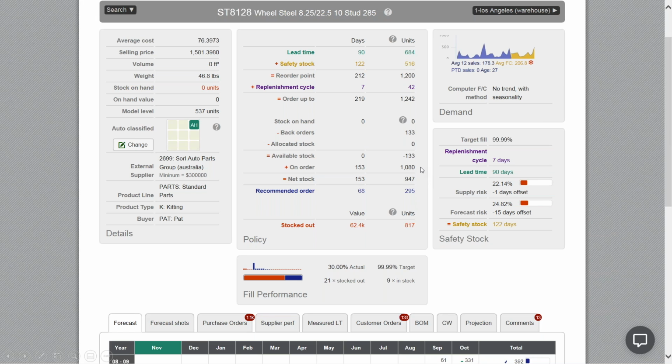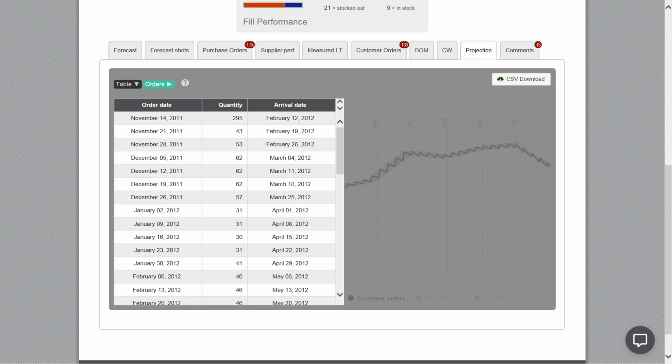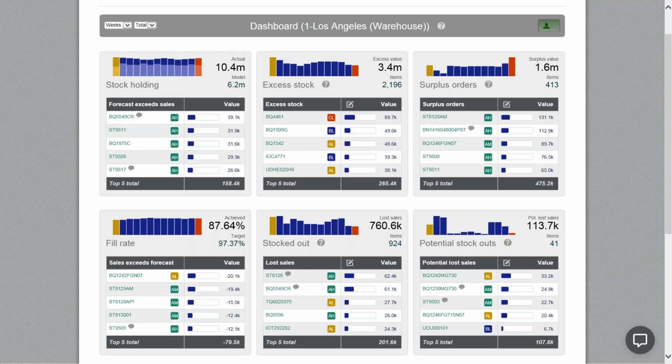First problem, you need to get as many of the orders in place as you possibly can because you're currently stocked out. But in addition to that, you need to place an additional order so you don't continue to run out. Inventory Advisor will show you how that looks over the next 12 months, and it's going to project the demand. You can see that over here on the right. I can see the bottom part of my demand, the min, and the top part, the max. I can see how Inventory Advisor is going to recommend when I need to place orders to keep me within that min and max, and here's when I can expect to place orders. Inventory Advisor does that level of analysis for every item at every location.